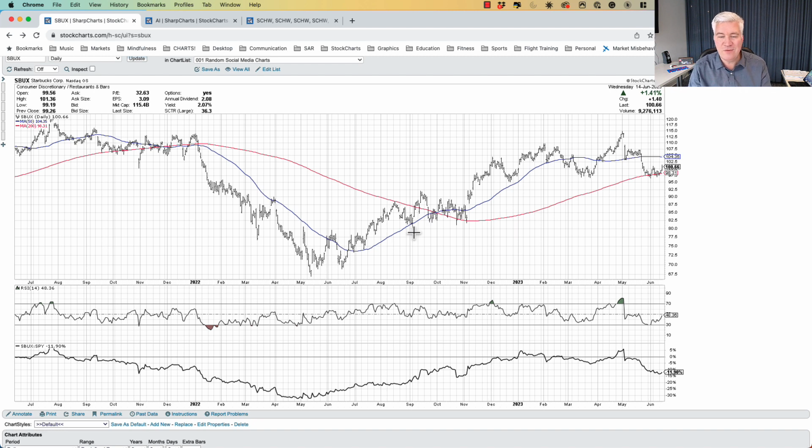We made a pattern of higher highs and higher lows. We broke above the 200-day moving average in the summer into the fall of last year, which I think was pretty meaningful. And then we rotated higher. Year to date, StockCharts has actually been kind of choppy. You can see on a relative basis, it's been pretty much in line with the S&P, but that's after a big rally in April. Made a new high for the year at the end of April, and then we gapped lower.